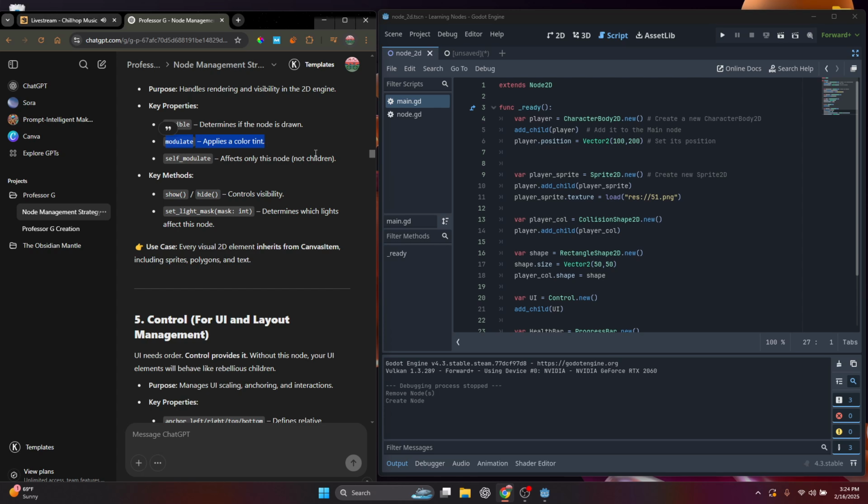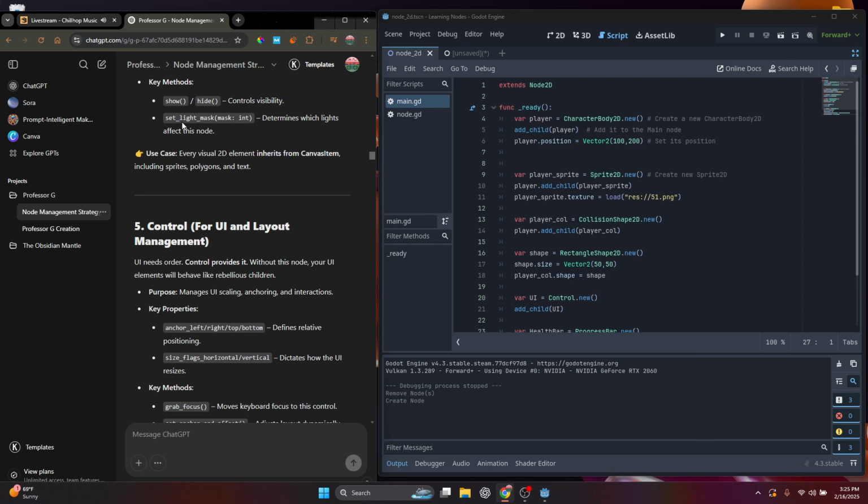It's not affecting any node in the hierarchy lower or any child node underneath that node. We haven't used this, and we haven't figured out any proper application for it yet. But for instance, if I have a character body and it applies the tint, does it actually change the character model color a little bit? If it adds something that way, we haven't actually implemented it, so I'm not sure. And here are some key methods as well.